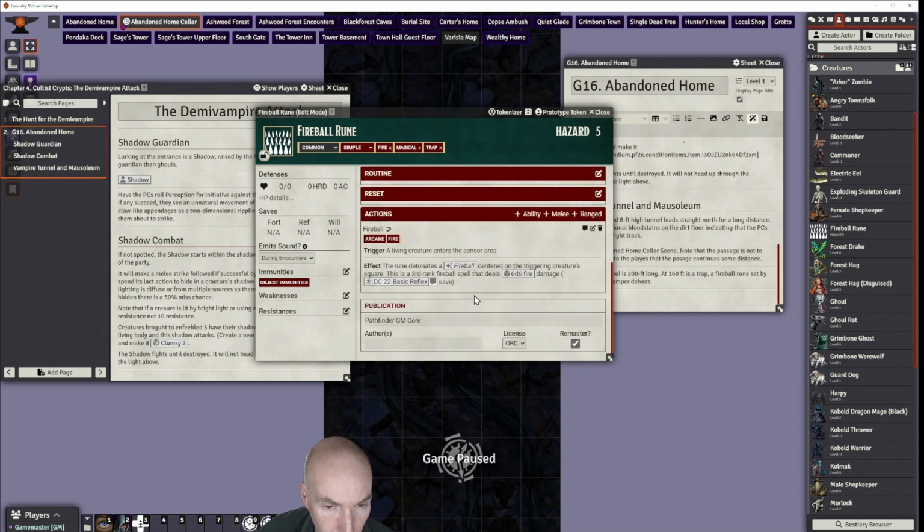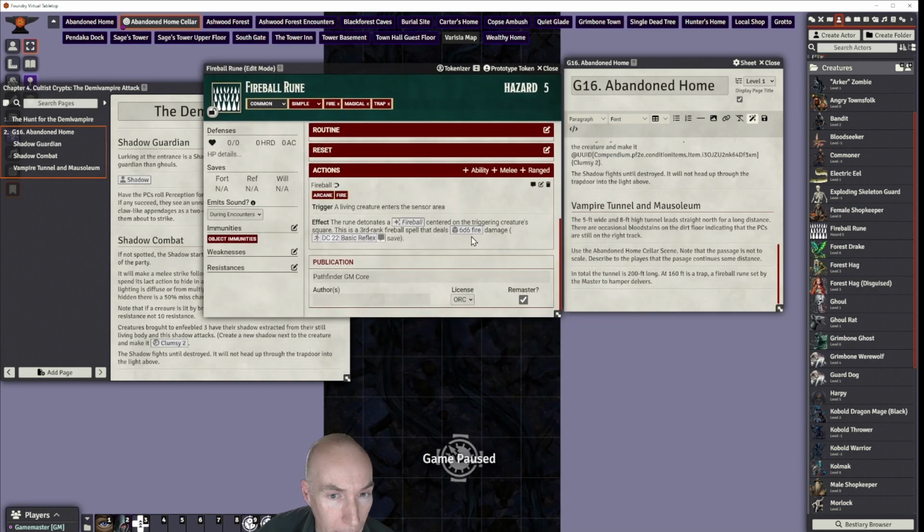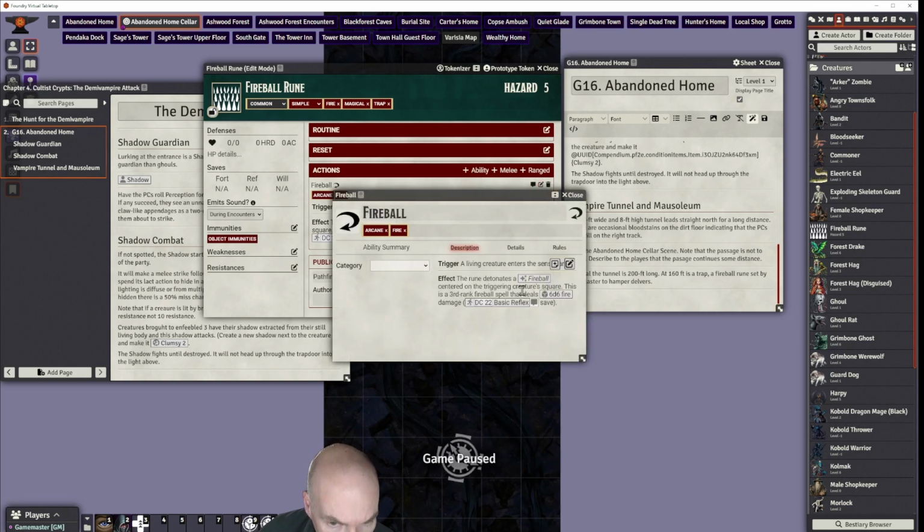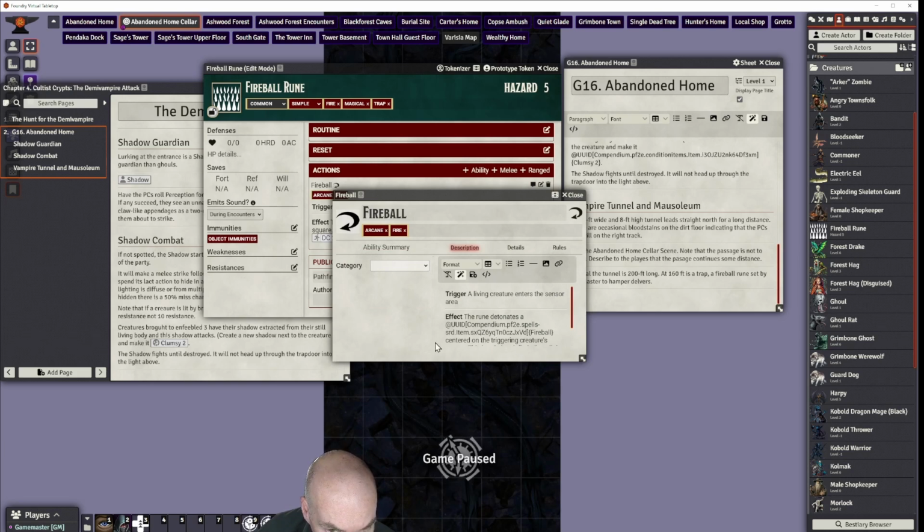So all we need to do is to add in the area of effect of the spell. Deals 65 damage. This detonates a fireball spell.